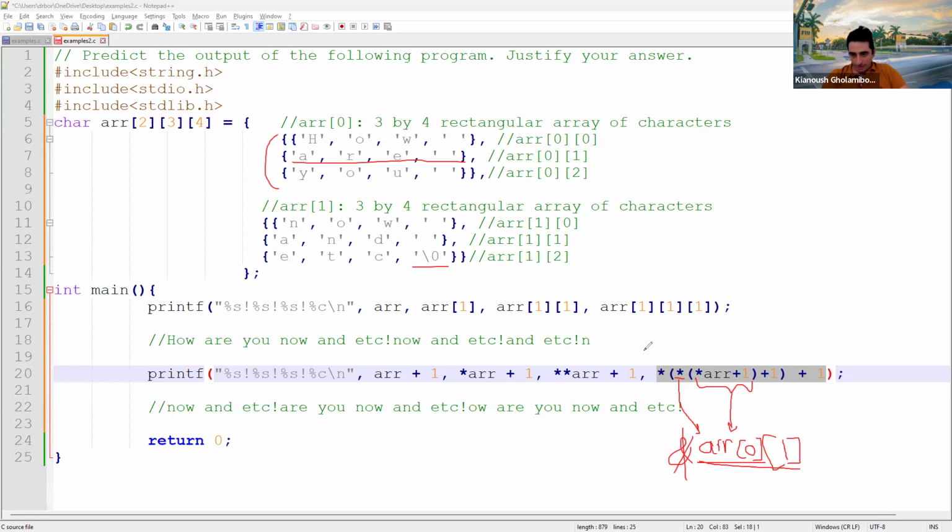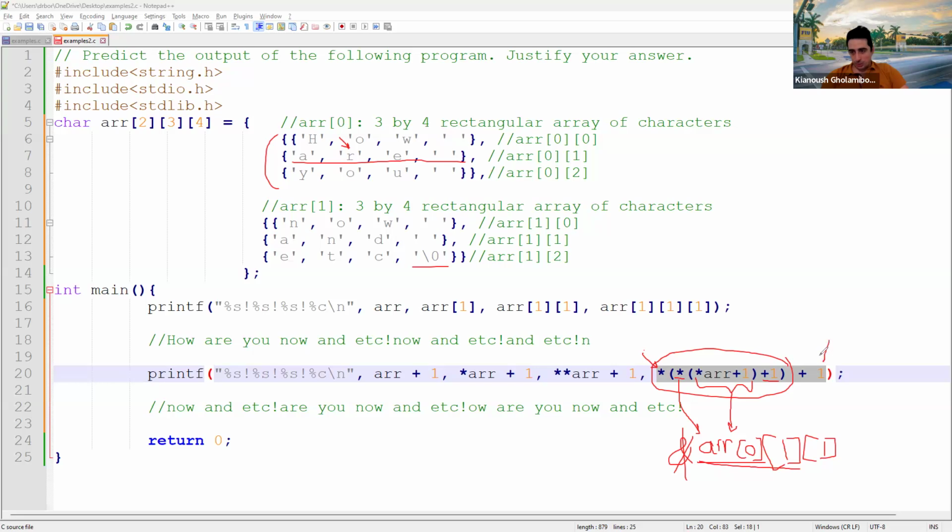Then we're going to have a +1 again and another asterisk. A +1 again means give me the second element or second character in R01. So in this row, give me the second character, which is R, right? So this whole thing would be the character R, which is R011.